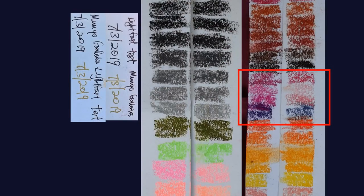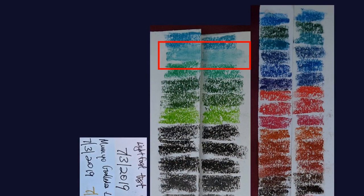As you can see here, there are some colors which are evidently fugitive. You can see that the purples and the pinks are the most fugitive of this set. And then there's also another fugitive color in the blue, the light blue in particular.